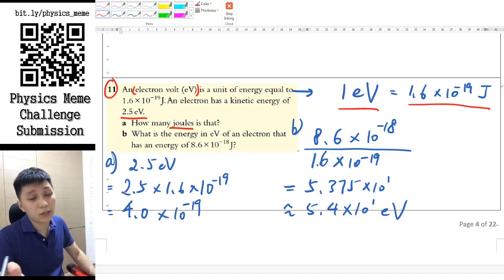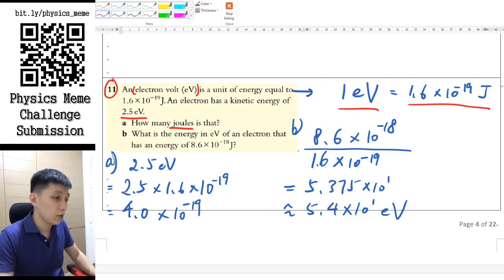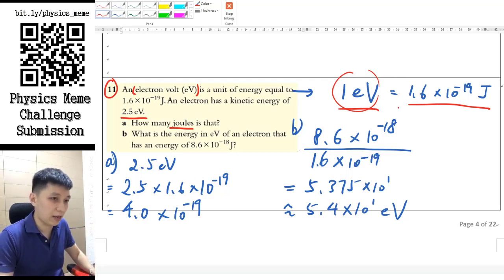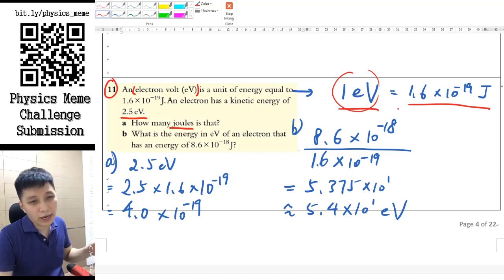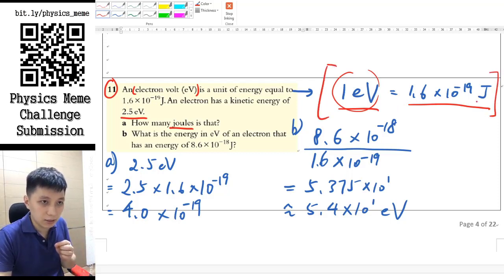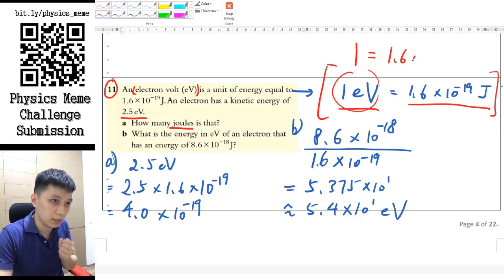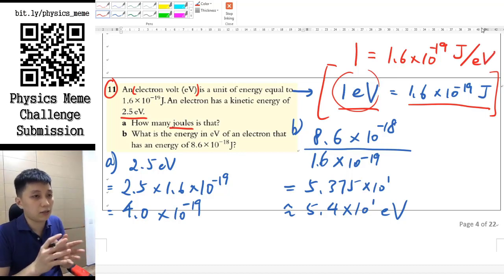Usually we don't write the units, but if you feel like to, it would be nice if you can write it down as well. So since it's quite obvious that 1 eV will be that much, you just have to multiply the number 1.6 times 10 to the power of negative 19. In fact, in this equivalent formula, you can consider it as 1 equal to 1.6 times 10 to the power of negative 19 joule per eV. Okay, so this is one way of thinking it.